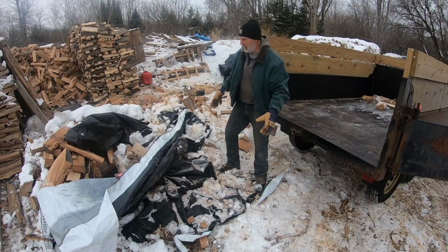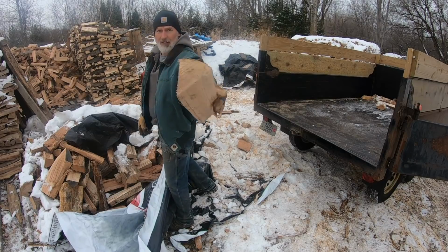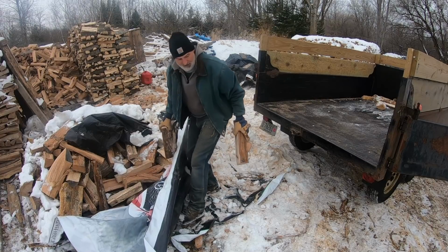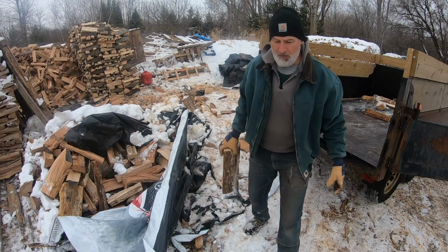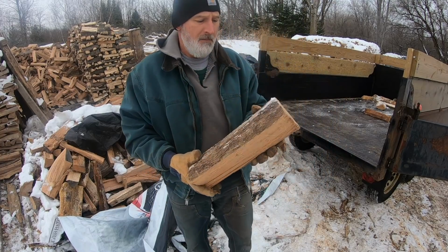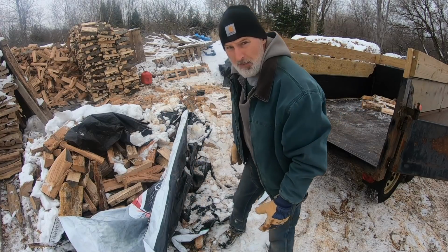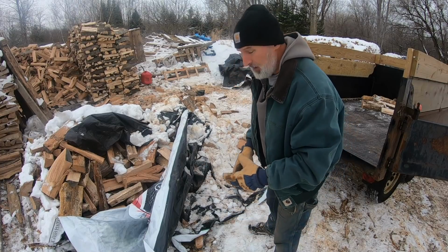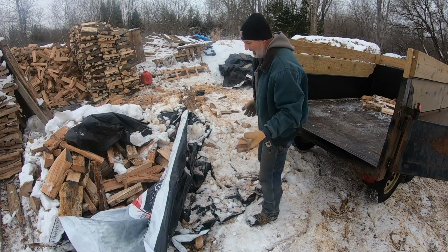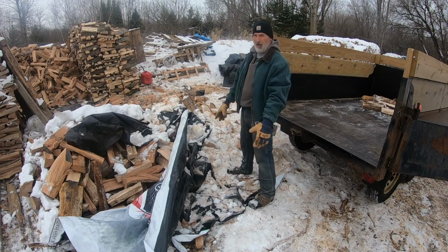My pieces on average are about this size. A lot of people that don't sell wood, or people that heat with wood, want bigger chunks like this and bigger, quarters and halves even, because they do last longer as a solid piece. But I'm selling to people primarily for fireplace burning. So they want to enjoy the fire, and they want to be able to pick the pieces up with one hand. They want it to start easier. Smaller pieces are just better for that. Plus, they dry faster.